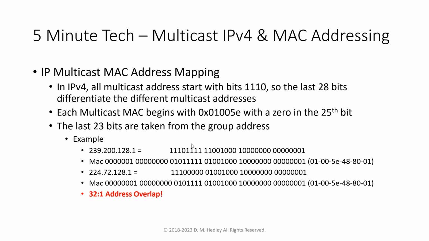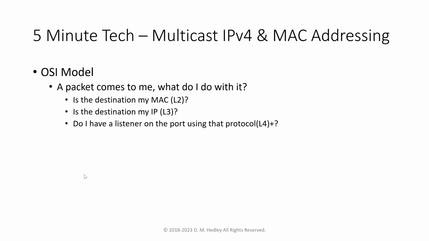Do you need to look at this on a consistent basis? No, you do not. The concept is what you need to hang on to. 32-bit overlap, that first octet doesn't matter. In the second octet, because you lose that first bit, 0, 128, 1, 129, right, are going to be the same.